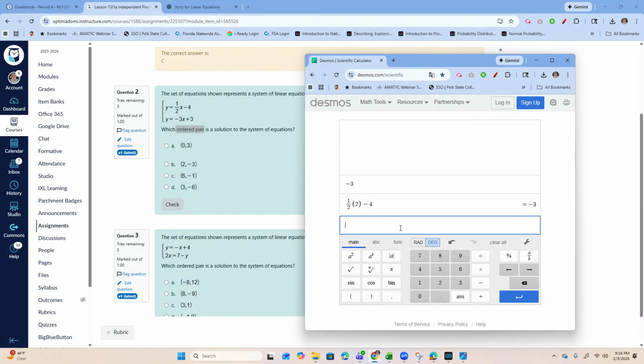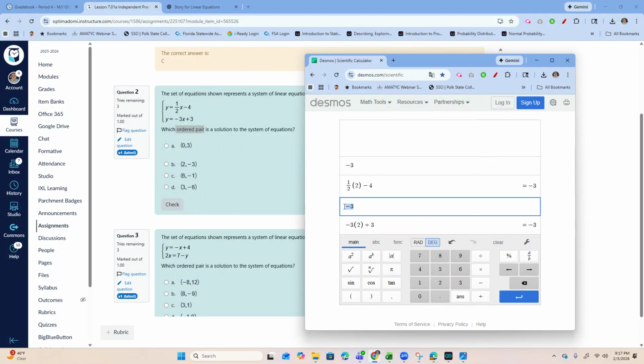Now I have to do the same thing for the second equation. That says Y, so I'm going to put Y in one line of the calculator. I hit the blue button. Now I'm going to type -3x plus 3. And again, I'm going to use the same pair. I'm still in pair B. Okay, and I'm going to test it now in the second equation because it worked in the first one, as you notice up here. So now what is my Y value here? -3. And wherever you see X, you're going to put an empty parentheses and replace the X with, in this case, 2.